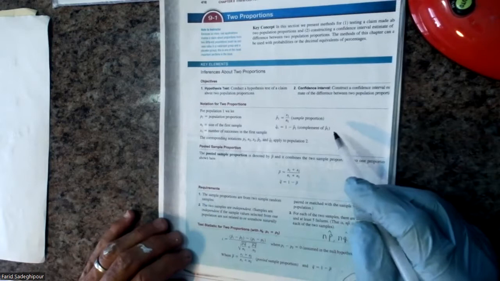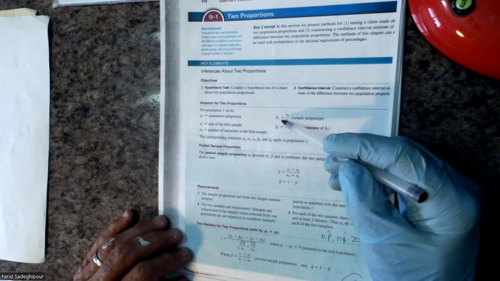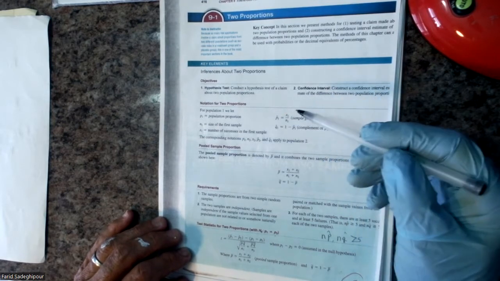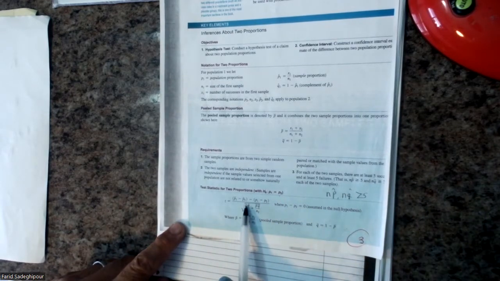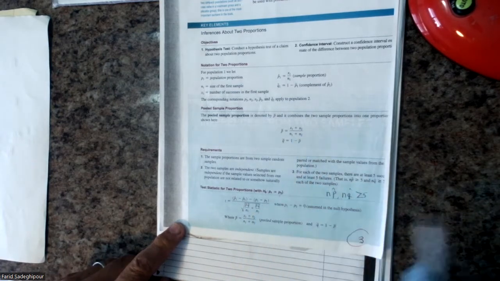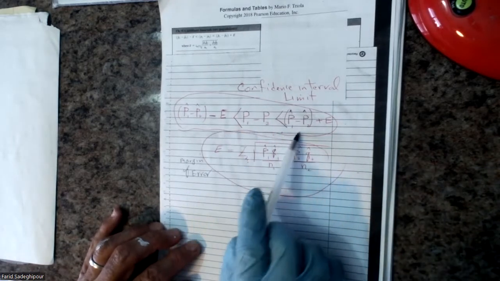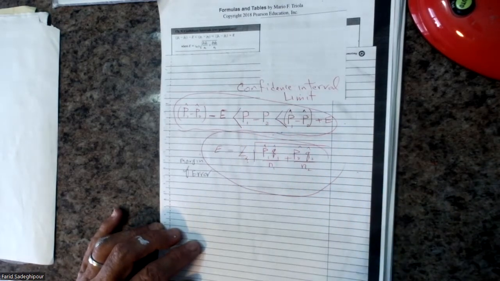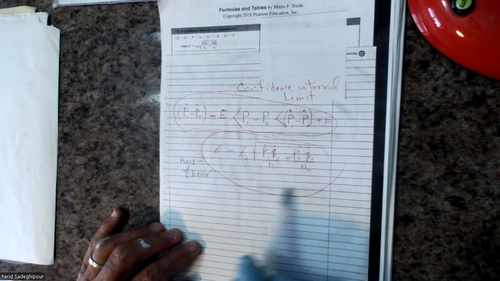Since you're dealing with two populations, for the first population we had P1 equals x1 over n1. Here P2 is also x2 over n2. In the formula for the z, there are also P with the bar at the top. The bar at the top is from this formula, and we discuss this when we go to the examples. These are the formulas that we use in this chapter. Also, for the confidence interval, there is this large formula to calculate the confidence interval for the difference of proportions of two populations. The margin of error is from this.